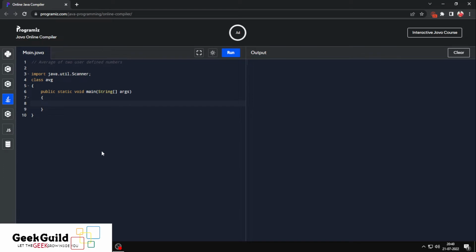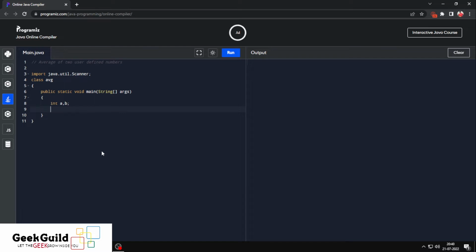First, we can initialize all the data types that are required in this program. We need to take inputs from the user, and the inputs should be stored in integer types. So we will write int a for storing the first number, and b for storing the second number. For storing the average of a and b, we need a float, which stores a decimal number.